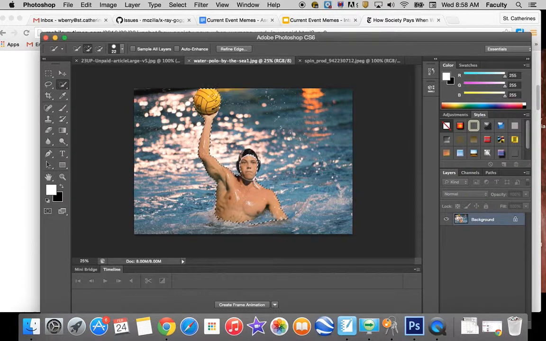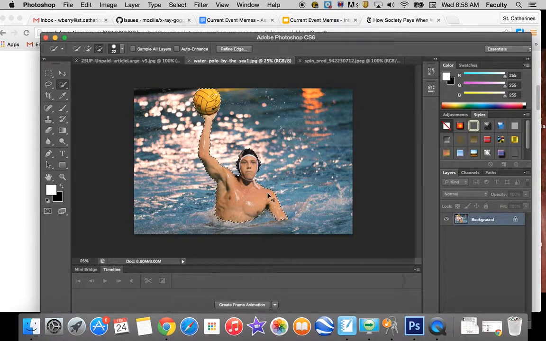Okay, perfect. It got a little bit more than what I wanted. So make sure I get the ear there. Okay. And I've got this water here. I don't want that. So I'm going to click this minus button, and I'm going to take that away. And again, you may have to adjust the brush size to do this perfectly.